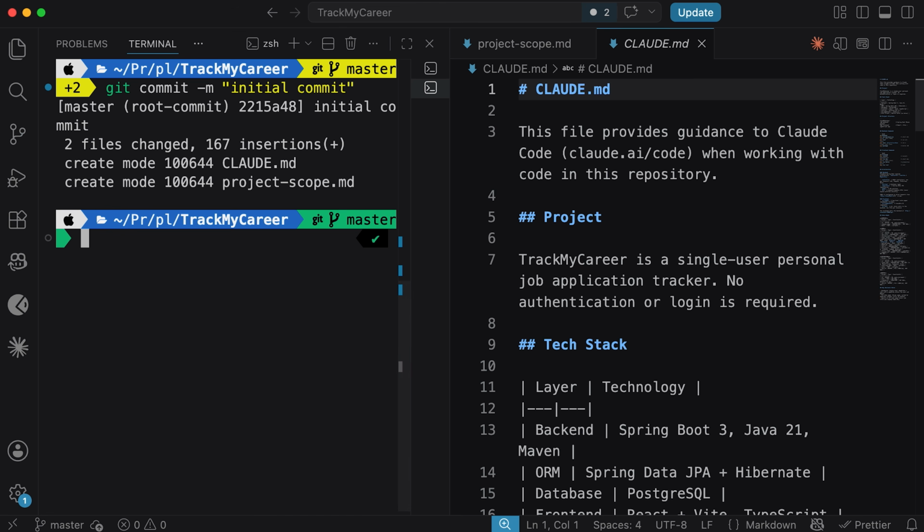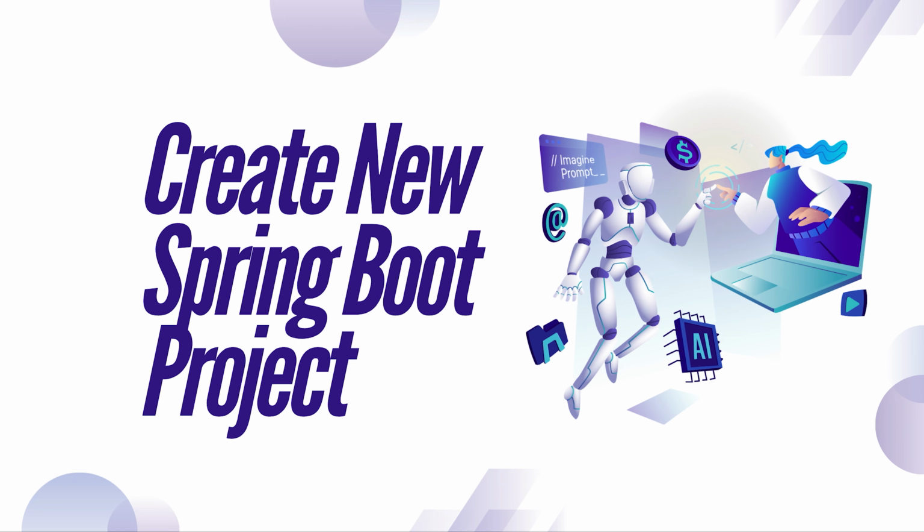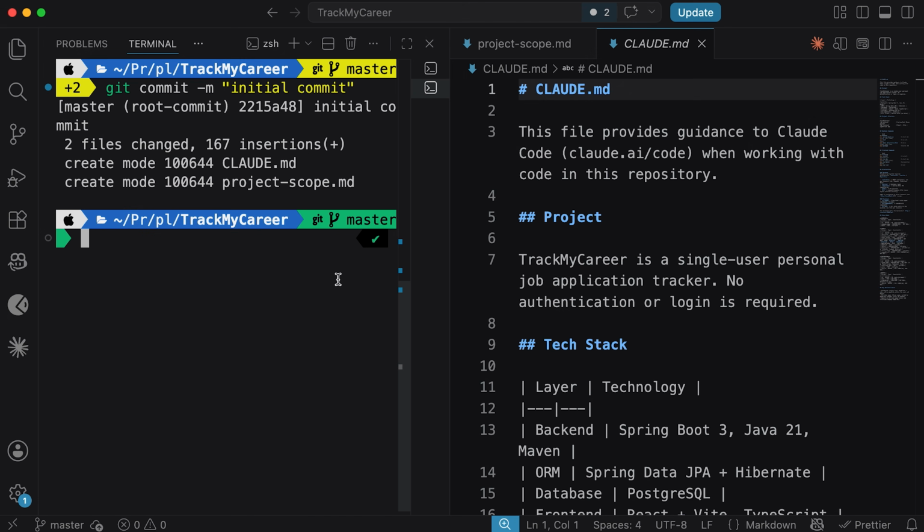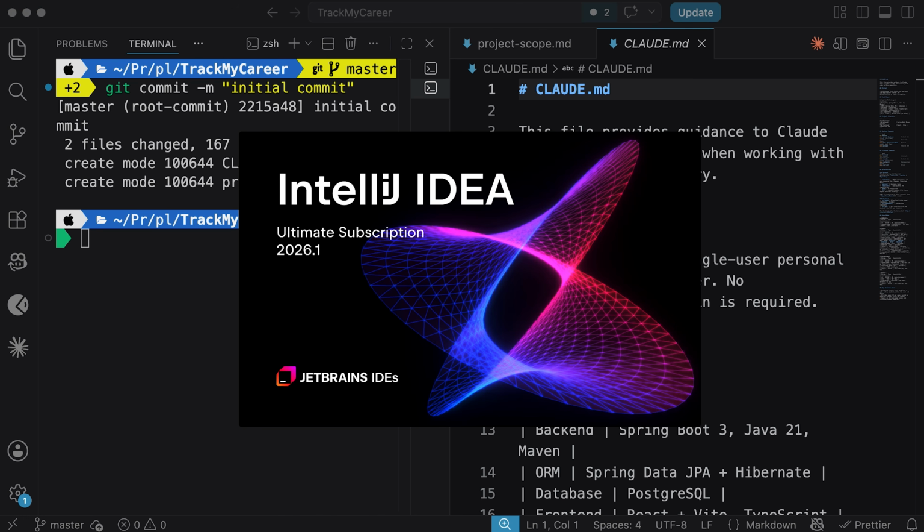We have our tech stack defined and our claude.md in place. Now it's time to scaffold the actual project. For creating a project, I can just command Claude to create the project for me. But because of the unpredictable nature of LLMs, it has a tendency to include unnecessary dependencies and versions. So I prefer to create the project myself.